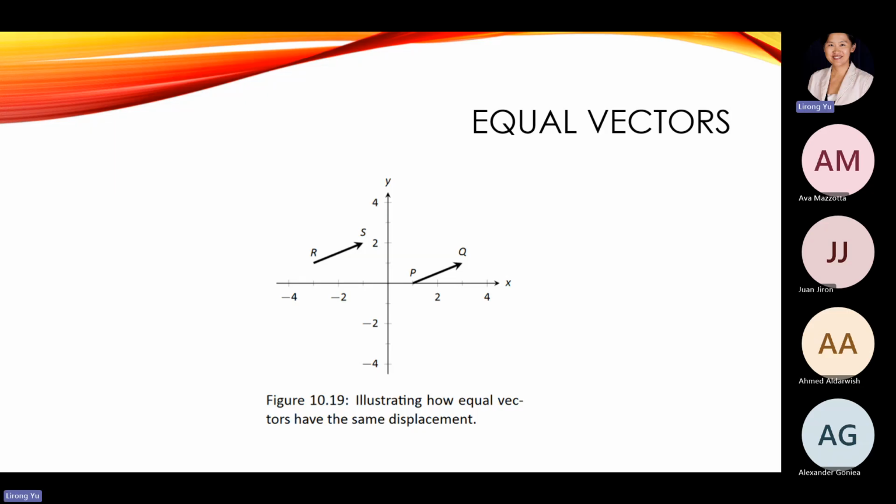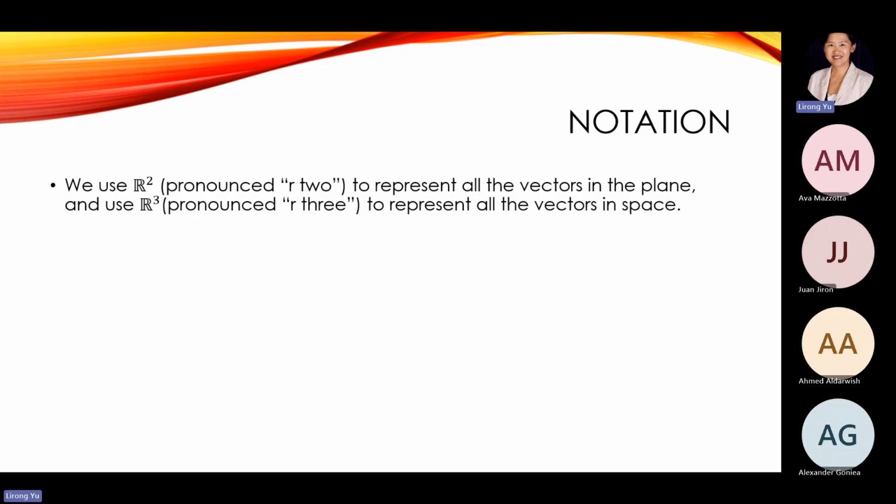East, right? Northeast, slightly to the east, slightly to the north. About the same direction in these two vectors, and roughly they're the same length as well. The distance from initial point to terminal point seems to be the same. So these two vectors are what we call equivalent vectors. Even though they start from a different point and end at a different point, they are equivalent vectors, the same vector.